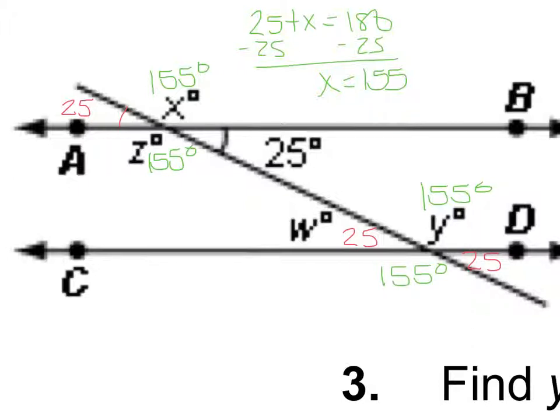So notice, every single one of these angles in this picture, all 8 of them, is one of two measures. It's either 25 or 155. Where I got that is 25 plus 155 is 180. So that's where the two numbers came from. And then you just have to figure out what each angle measures. A lot of times it's common sense. Like if you look at this angle right here, this angle is really small. It cannot be 155 degrees because that's really big. And this angle is really small. They look like they're the same size, so they're both 25.